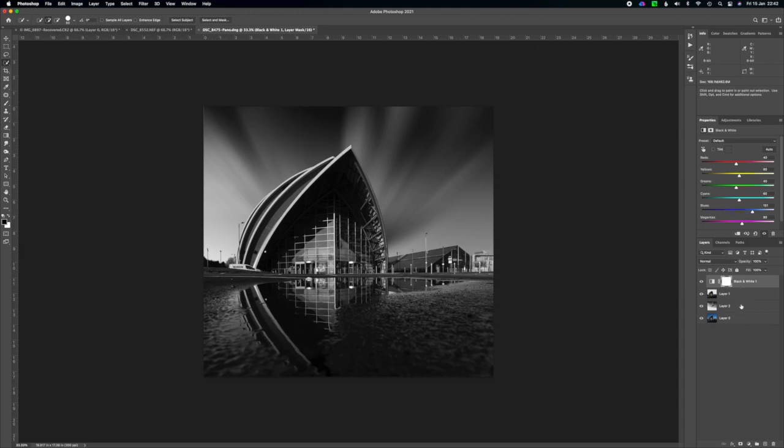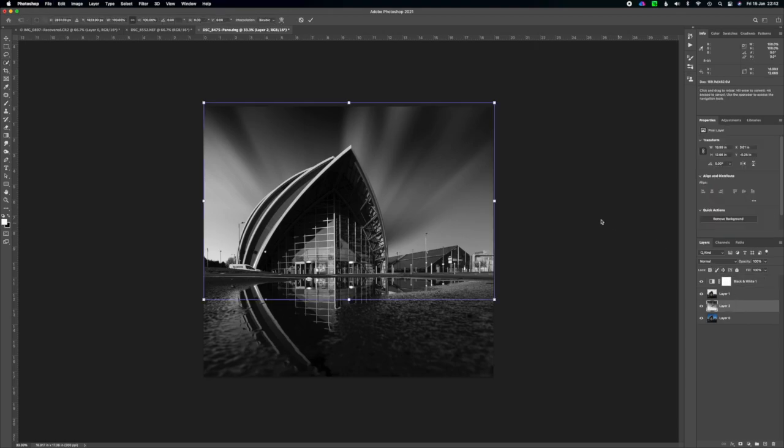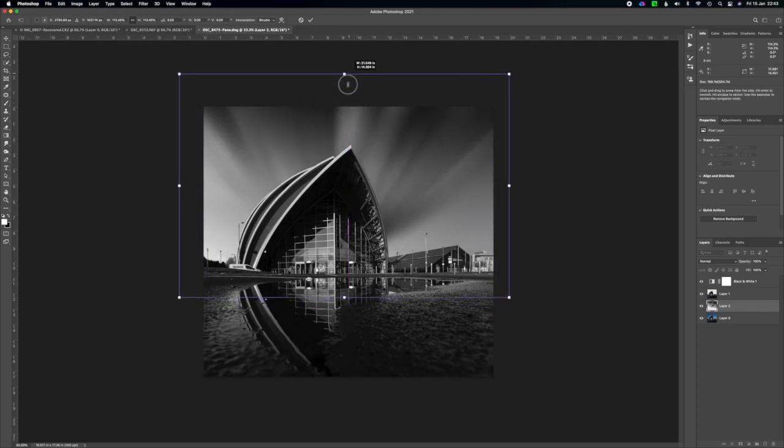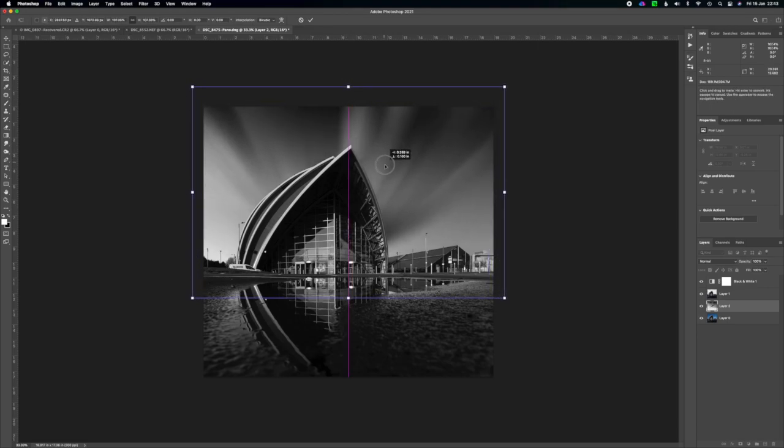Sky replacement. You just actually make it a bit bigger, there's a wee bit in the edge there, not covered. Okay, with transform, you can move it about, you can make it bigger, smaller, you know, whatever suits. So you can do that with that sky, with the sky we've done last time.